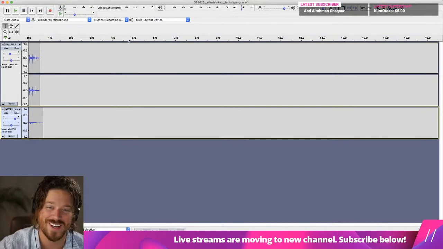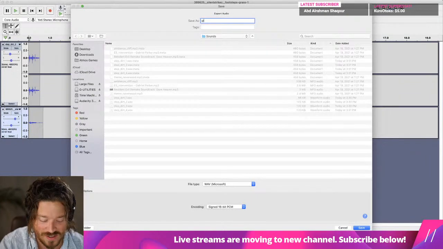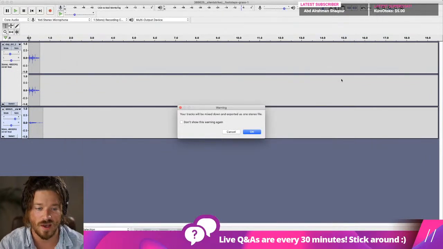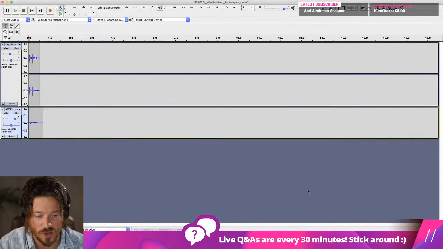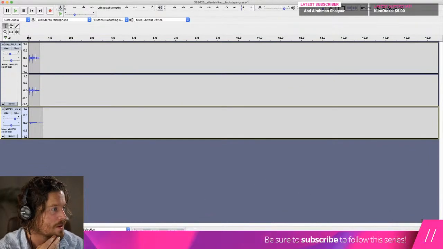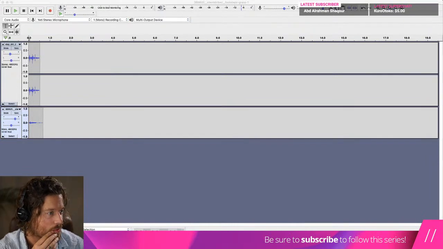We're going to export that out as a wave, and we're just going to call this step grass 1. Okay. Go back into Unity, and I'm just going to create one field for this, and just hear how it sounds inside the game. Double checking.